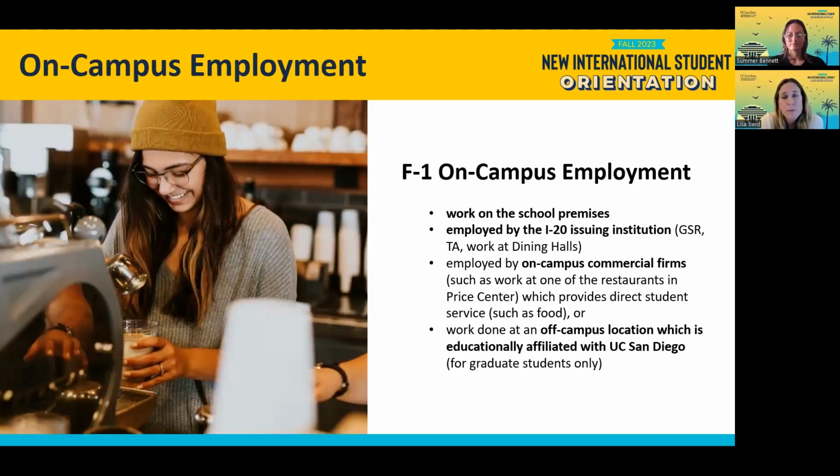Okay, so once you arrive to the United States in F-1 status, you are eligible to begin working on campus. Your on-campus work is defined as work that is done on the school premises. So, for example, this could be work at the library, or maybe the dining hall or residence hall, or at the bookstore, or maybe this is working as a teaching assistant or a researcher. And this is considered incidental to your status, and it does not need to be related to your field of study.